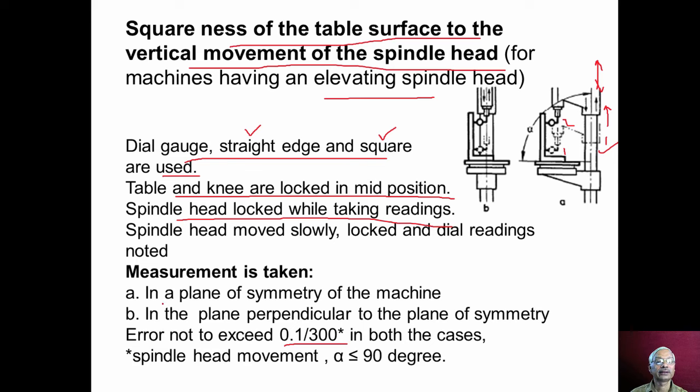Measurement is again taken in two planes: in the plane of symmetry of the machine and in the plane perpendicular to the symmetry of the machine. The error should not exceed 0.1 per 300 millimeter in both the planes, and this angle alpha should be equal to 90 degree or less than 90 degree. The reason we have already explained.